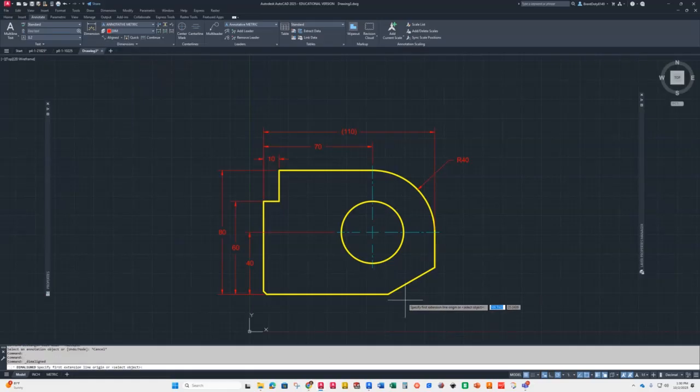Well, aligned is if you were to want to know exactly how long that line is, like that. And then you would have a dimension from here over to there, and that would give me that information. Well, I don't really want that, so I'm going to get rid of it. But what I do want is an angle. So I'm going to click on angular.